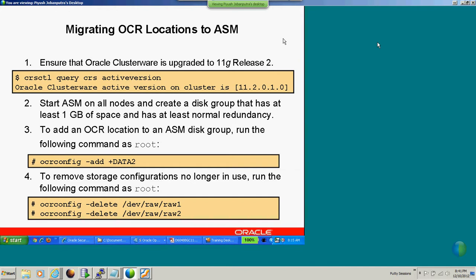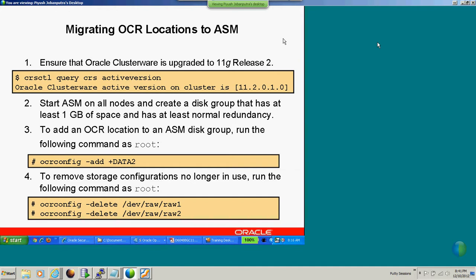If you want to see which CRS version is active, type crsctl query crs activeversion, and it will give you the active version. If you want to add any extra OCR location, you just say ocrconfig -add with the location, such as the DB disk group in ASM.